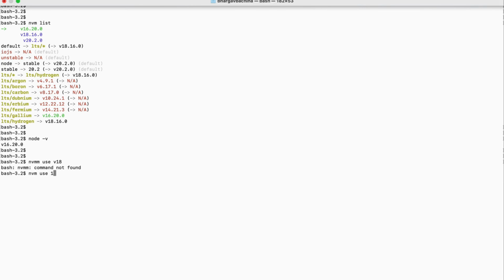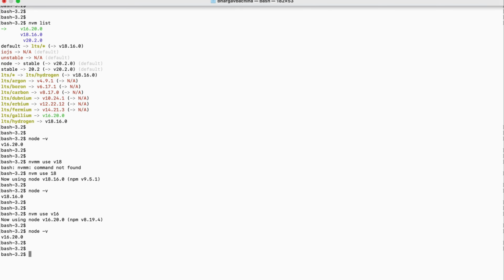We are currently using 16. We switch it to 18 right now. Let's see. Yes, we have 18. And let's switch it to 16 again. Yep, we are using 16 again. And yes, you can actually see how easy it is to switch Node.js versions using Node Version Manager.